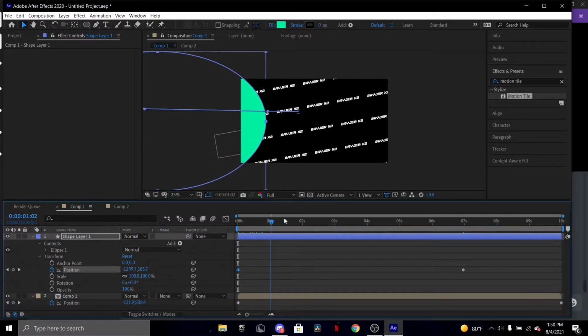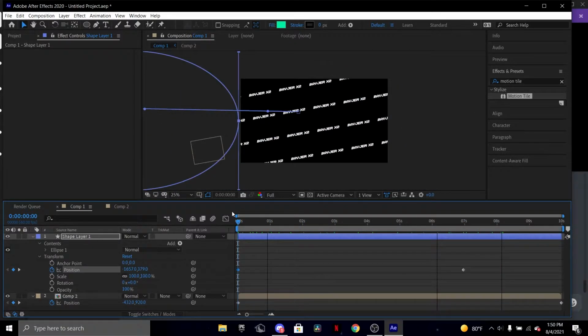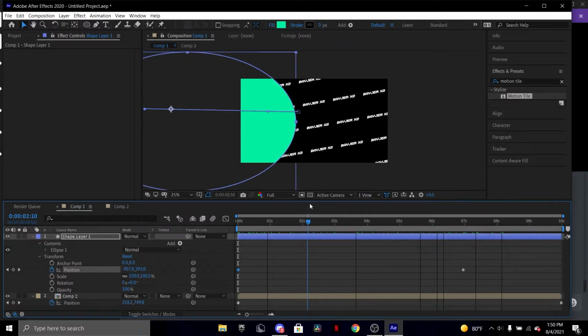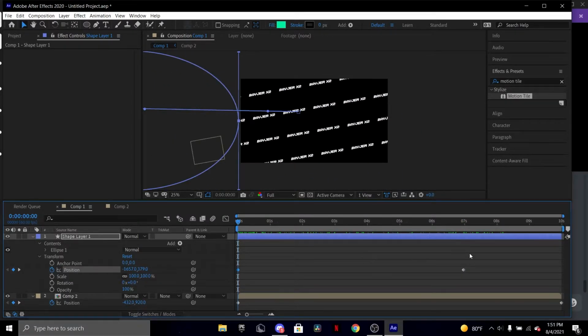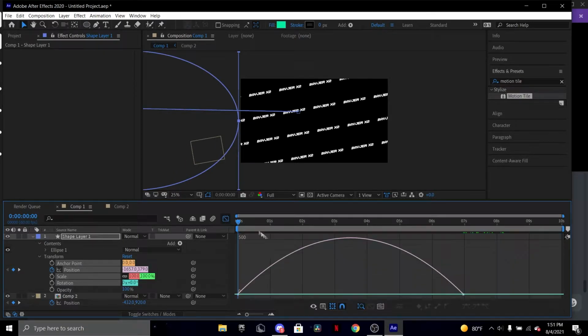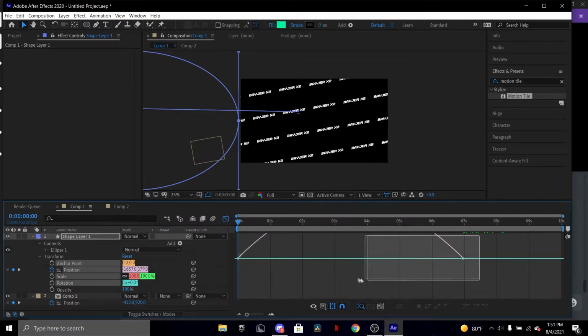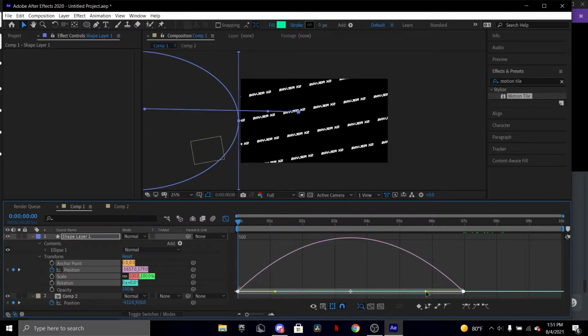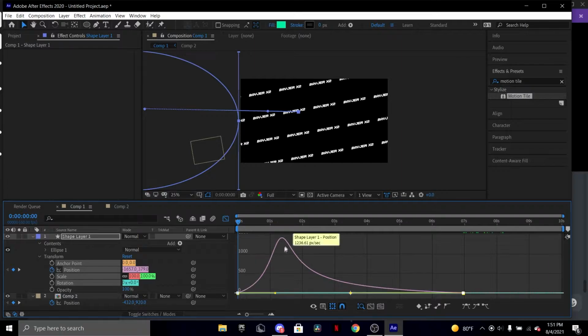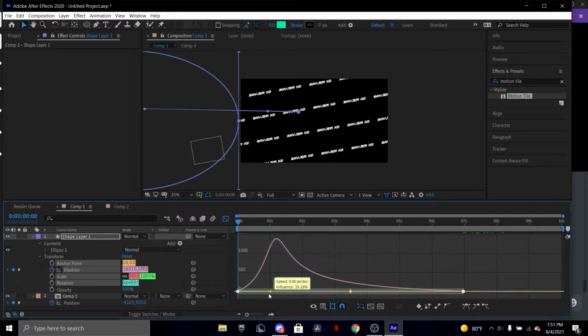So now you have this little thing right here where it slides in, and you can edit the graph for this. Select the keyframes of your shape layer, hit F9 and go into the graph, and make sure you are editing the speed graph and not the value graph. Then highlight these right here so that these yellow dots show up, and while holding shift drag the yellow dot on the right all the way to right here, and do the same with this one, but drag it back like right here.